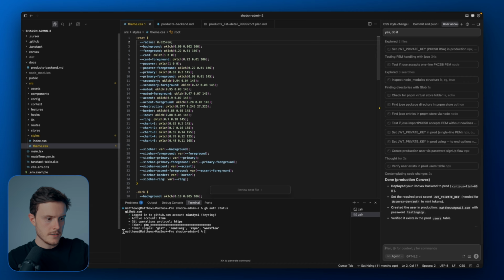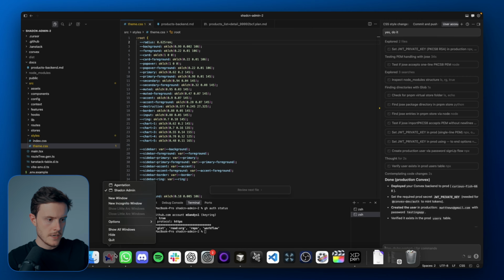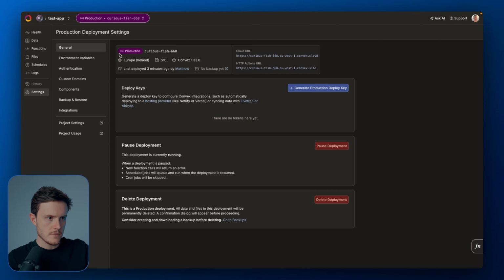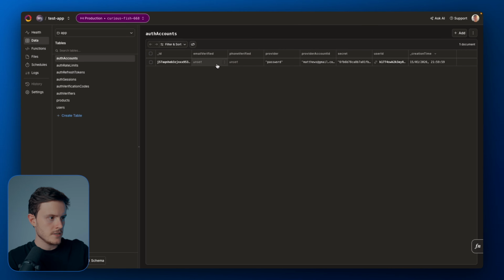That is done apparently, and before we check it in the app, we can check it in Convex directly. So if I go over to Convex, I'm in the production environment, and if I go to data, I can see there is indeed this new user in our production environment.